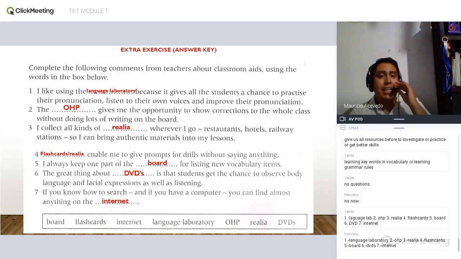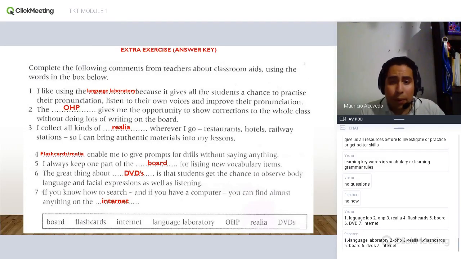You are masters at this. Next class we're going to do it very quickly, so please try to be on time. I know that maybe you are very busy, but let's try to be on time next class so that we finish with the sample test. And next class, we're going to be starting with module number 3. So get ready for it. Module number 3 is going to be over in less than 1 week. Remember, the classes are finishing April 11th. It's a Wednesday. So I will need to do it very quickly so that we can finish all the topics and you can have at least an idea of the TKT, since you have decided to do it as soon as possible.